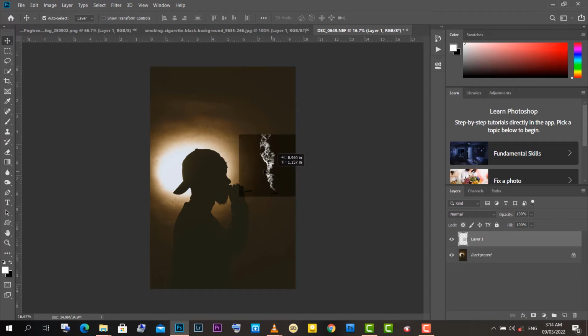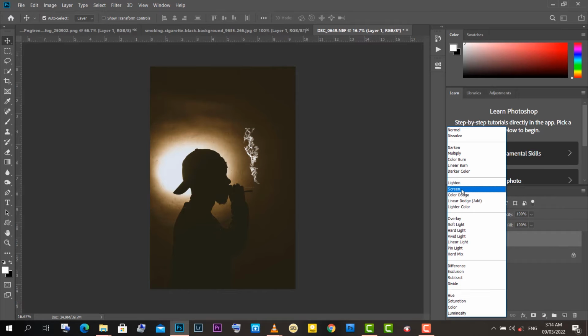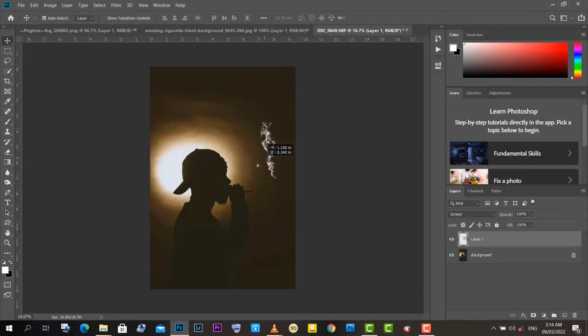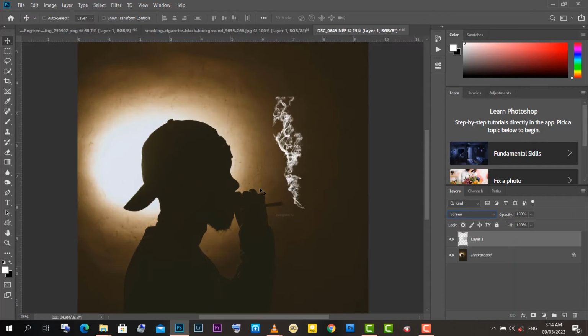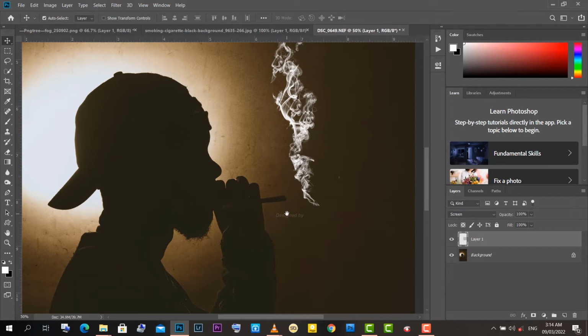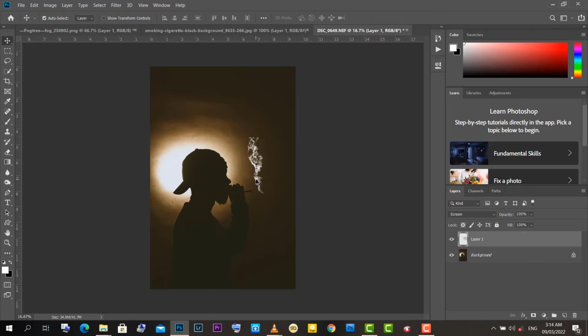Okay, then we change the blending mode to screen. Change the blend mode to screen. You know, on a black background it's screen, on a white background it's multiply. So that's how it is. So we use screen, more suitable for it. So you pick your eraser tool and then clean the unwanted parts. Clean those parts first, and then I think we're done here. Okay, we're not done yet.